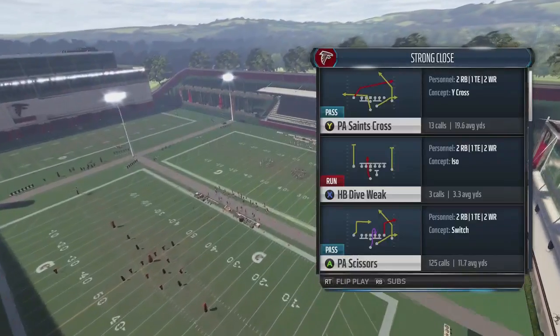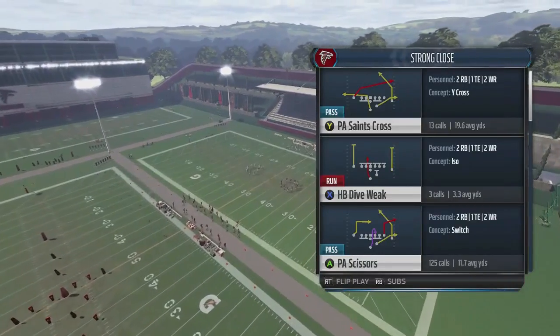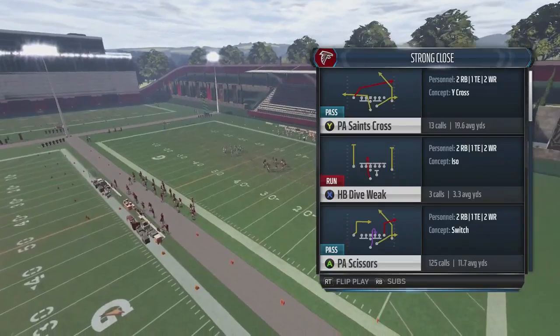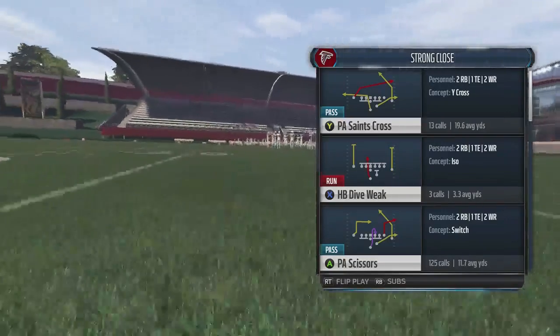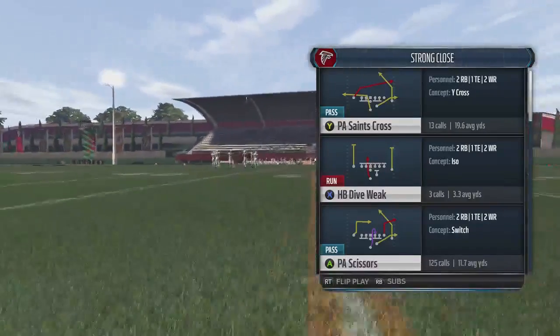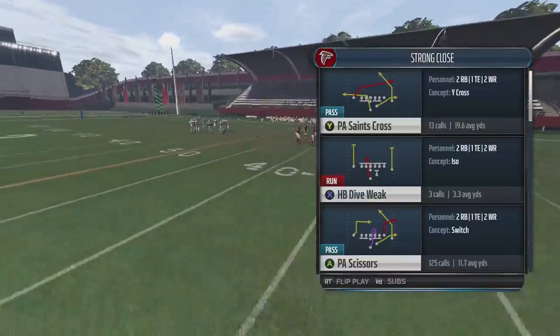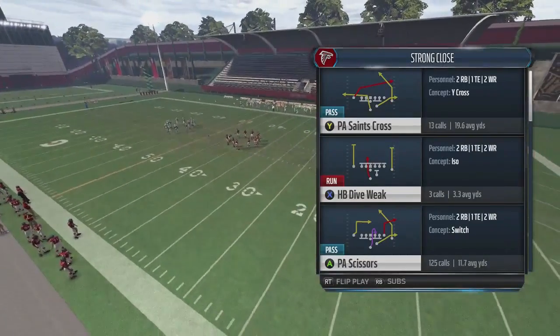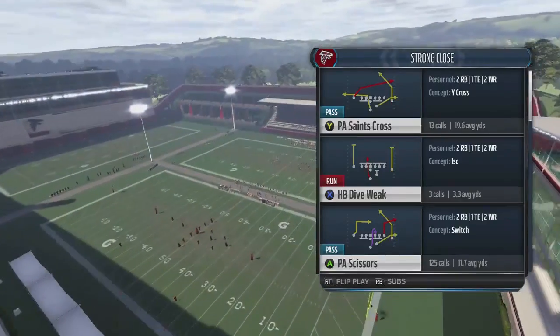So when you get the play call sheets that we have available at smartmadden.com, that difference will be there. I'm not going to go over those 32 plays today on this PA Scissors because we would be redundant. We'd be doing a very similar video. What I want to do is bring a couple more setups that are different for PA Scissors that were not for the PA Saints Cross.